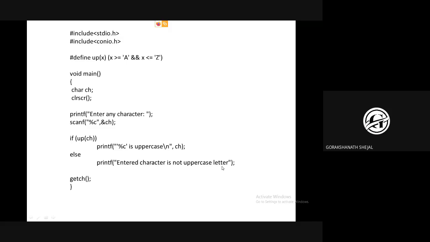Yes, sir. Okay, now execute this program. Is there anyone who did not understand this program? All of you reply. Very simple program is there. Based on this program, we have to execute one more program for lowercase letter. If you have any query, any doubt, you can ask here.